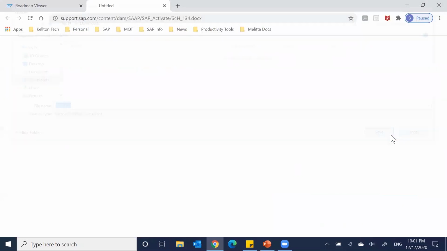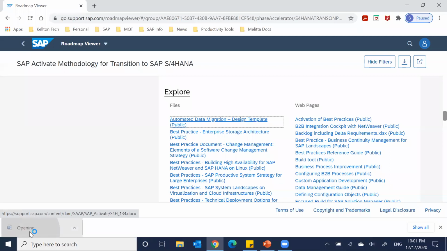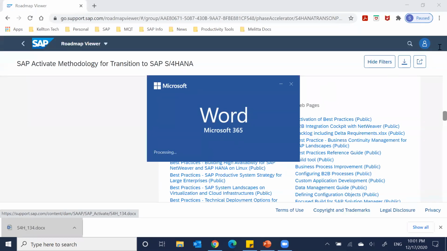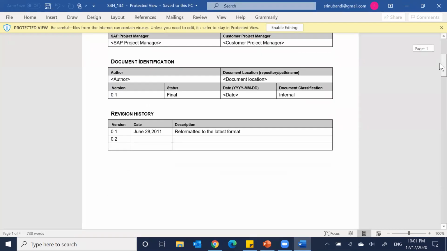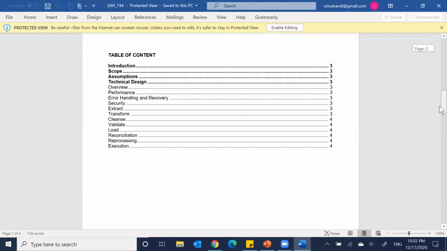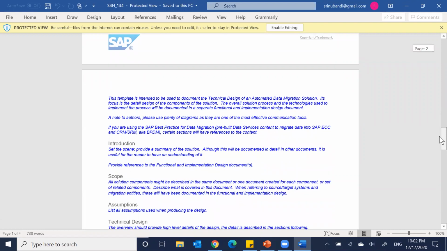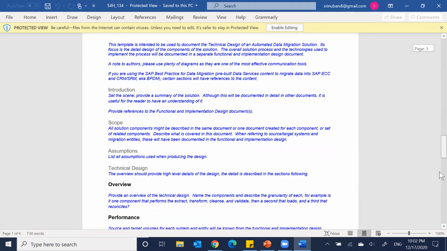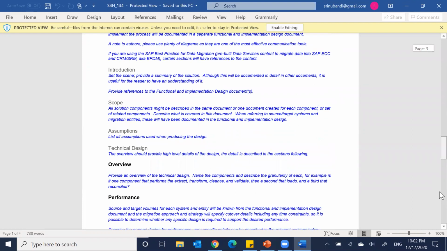You can pick this up as an example and look at how it is visible and how you can capture the information. This was updated some time ago, in 2011, but SAP still says that this is good enough, and you can look at the scope, technical design, error handling, security, all that. So you'll be able to see.